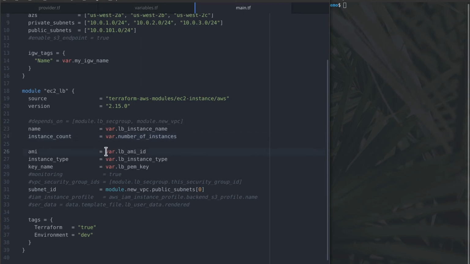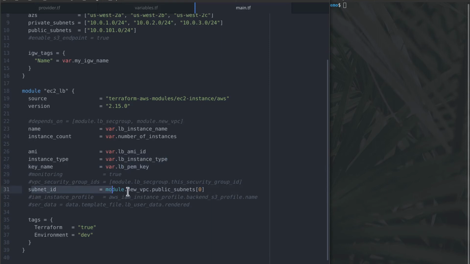You need an ID for your AMI, your Amazon machine image. It's like an ISO, like a virtual machine image. You're gonna need one of these. Instance type, you're gonna need T2 micro. You're gonna want to access it; you could get rid of the key, but you'd never be able to access it.